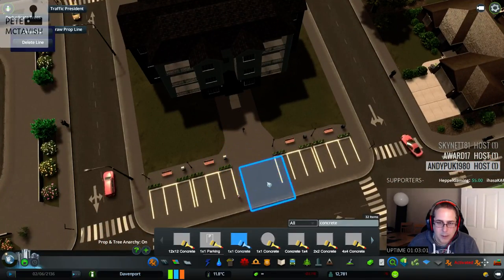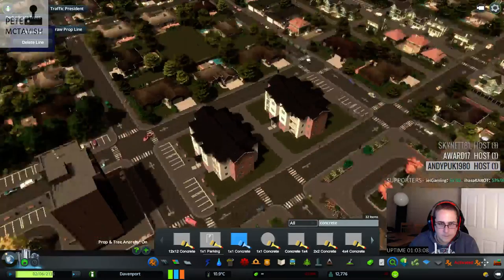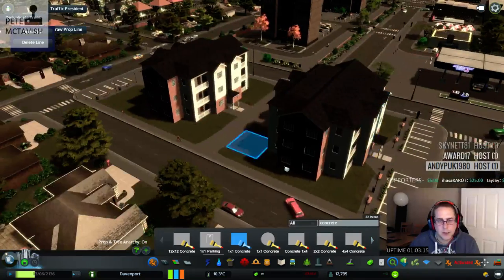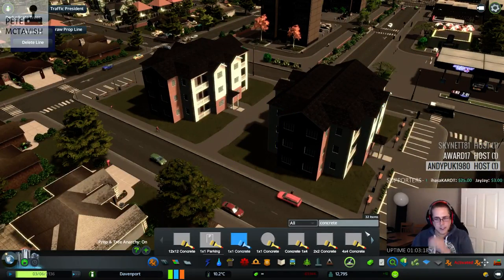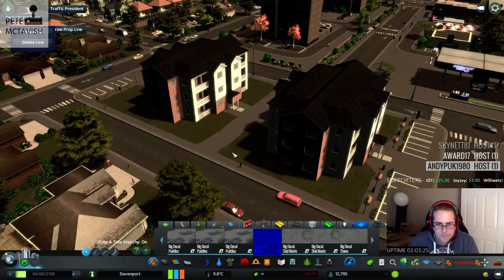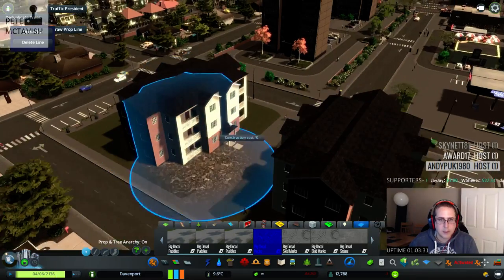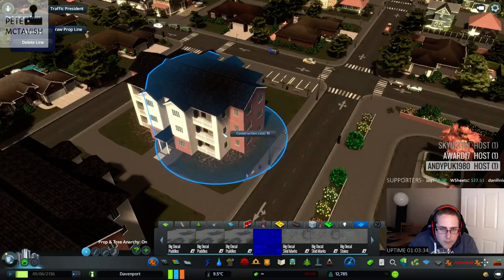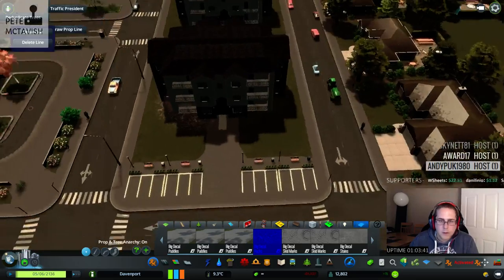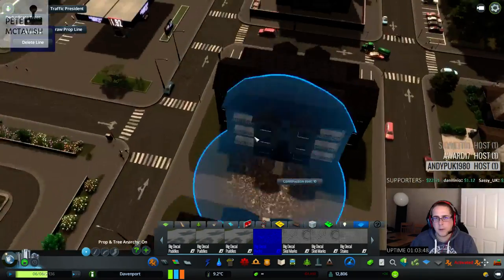So people are going to come out of here anyway, so we might as well just add this little bit in here, like so. Okay, so options again that we want, guys. Let's just have a look at some of these large decals a second and see what we do with some of these. Okay, just gotta be a bit careful.